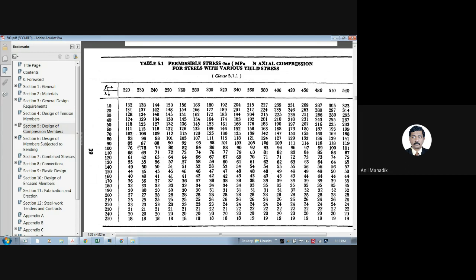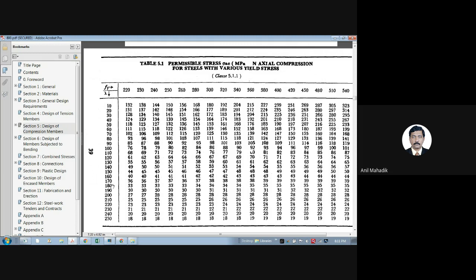So here you can see, if you have slenderness ratio less, then your permissible value is more. See here, 150 for 10. And if your slenderness ratio is something like 100, then the value is only 80. So 150 or 80. And that is the importance of slenderness in compression member design. So try to keep the slenderness ratio as low as possible from your point of view. And if you can't control it, then design for whatever stress is coming from the slenderness. Let's say for your section the slenderness is 80, then for design purposes take this value as 101, and not 150, like in a tension member.